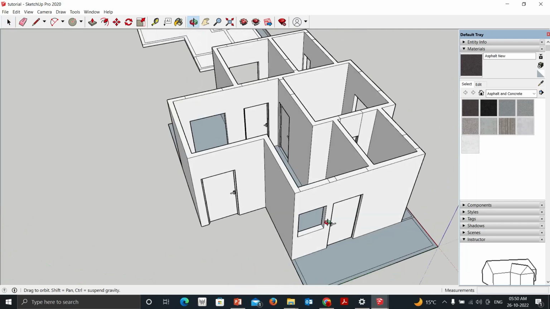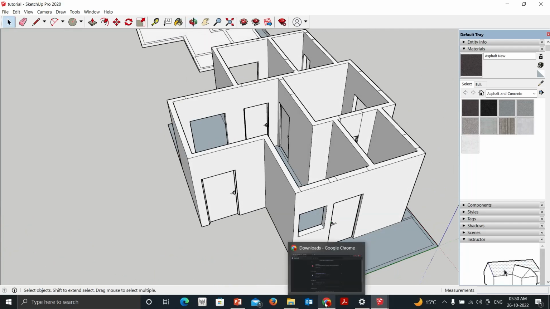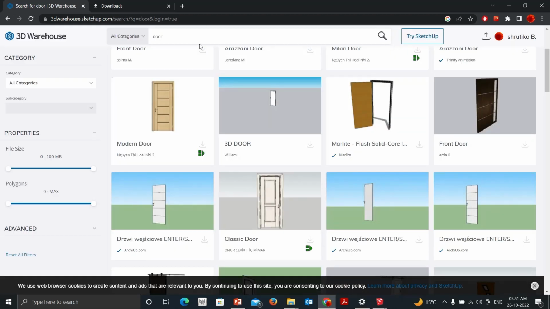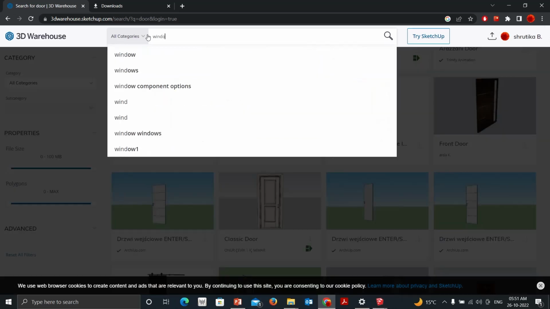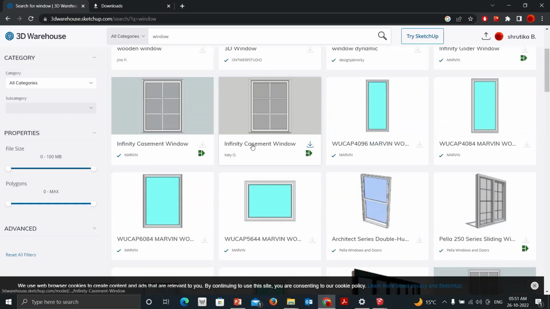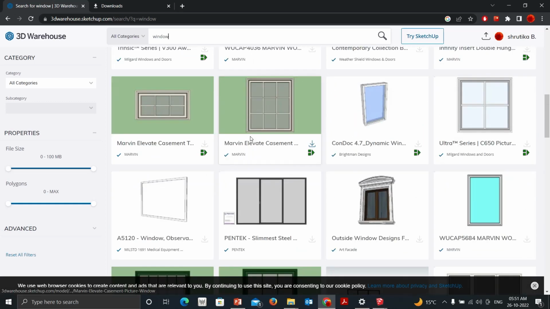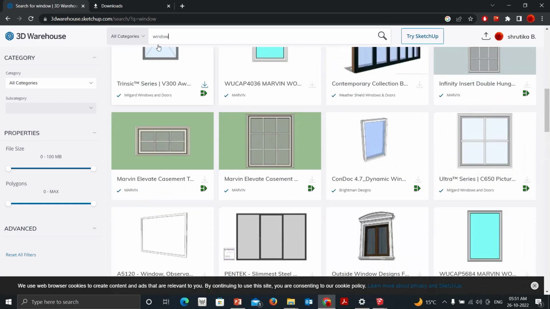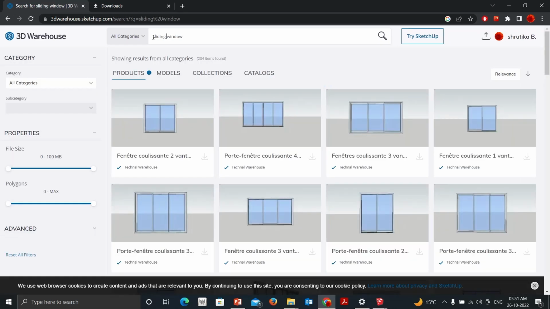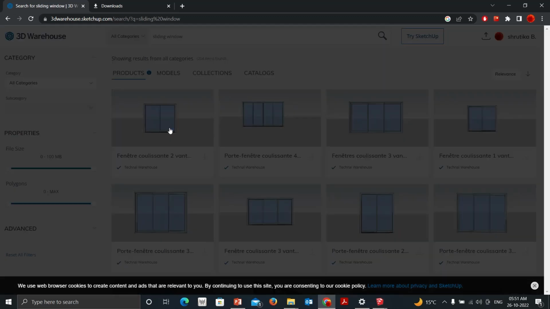Now let's place the windows. Let's go back to 3D Warehouse and type window. We want a sliding window, so let's type sliding window, and here is a window.